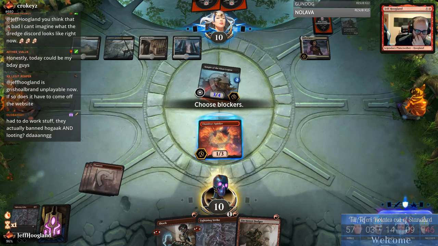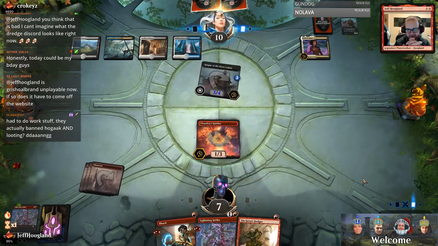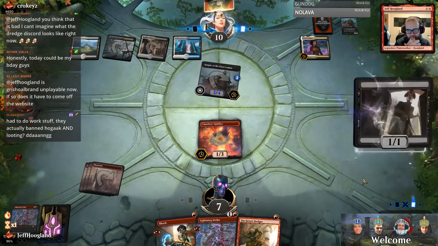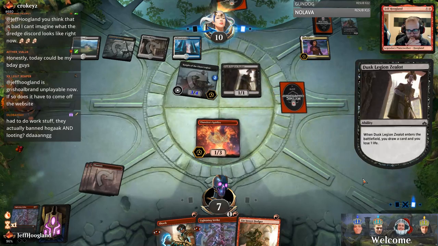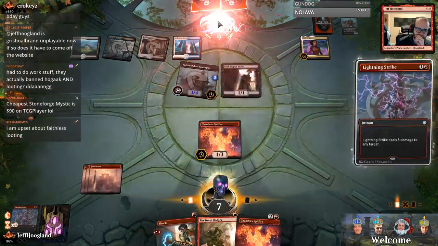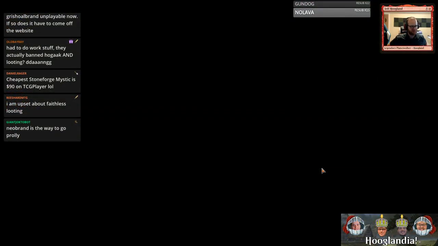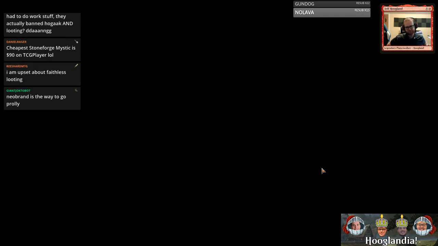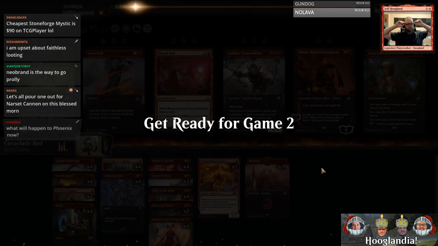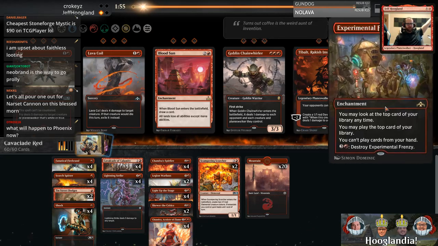Is Grishelbrand unplayable? Probably not unplayable, but it's less fast. All right, yep. Yeah, I think that's right. I think it's right to just make them have it and then try and kill them on the untap there. So, Esper Vampires with Thought Erasure and Othakaya?